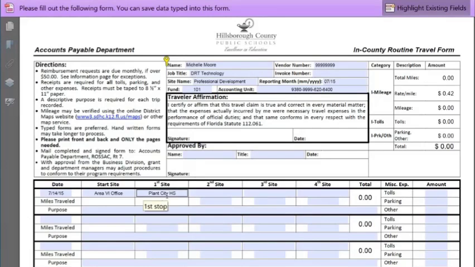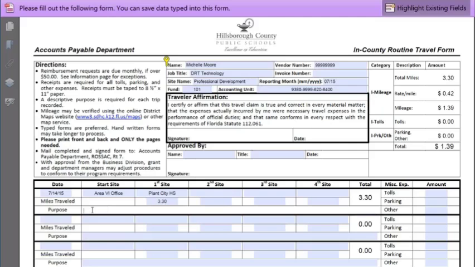The mileage calculator told me it was 3.3 miles. And look how neat this is. When you fill it out on the form electronically, instead of printing it off, it updates your total at the end of the row, but it also does all the math for you over here. So this way you don't have to worry about doing it with a calculator or that you made an error.